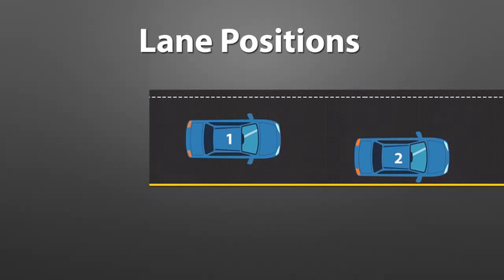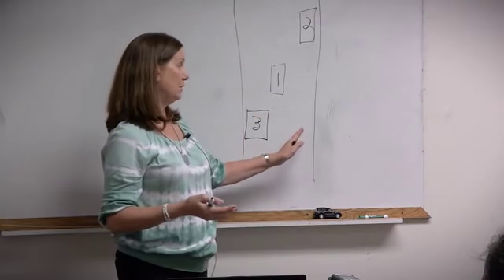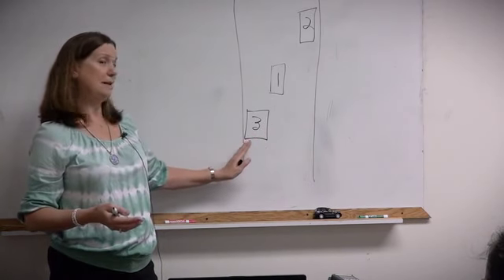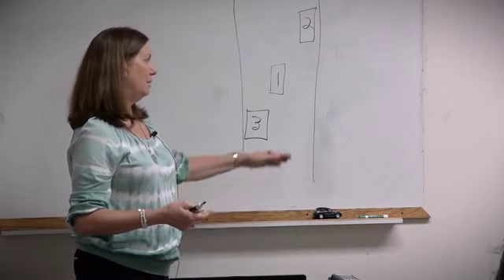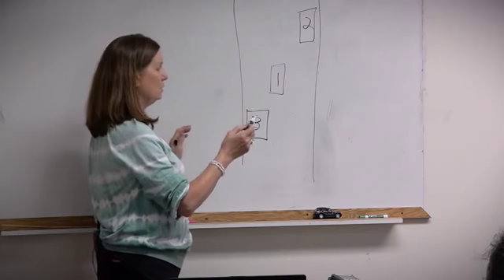You go around a blind curve or blind hill — be on your side of the road, because you don't have any guarantee the other guy will be. Or you might be over on the left; this is lane position three. When would there be a time to do this? If there's a hazard on the right-hand side, or maybe a pedestrian or a bicycle — something you can share the lane with. You can share the lane with anything propelled by human motion: a skateboard, a scooter, a bicycle. As long as you give them three feet, you can still be in the lane. It could also be a pothole or a bad shoulder out in the country.